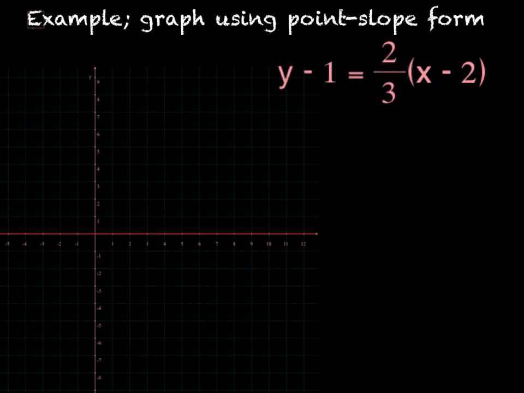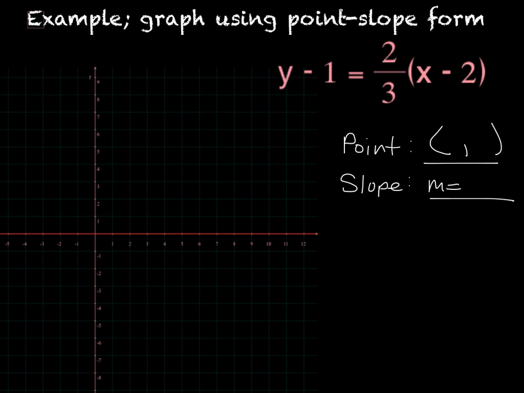In these next couple examples, we want to graph using point-slope form. So how we're going to do that is find our point, and find our slope. Well, slope is m equals something, so we need to do that. And then find the point, which is going to be x1, y1. So those are the things that we need to find. So when we are looking at this equation, we should match it up with our y minus y1 equals m parentheses x minus x1. Okay, so what matches up with what? That's what we're looking at.